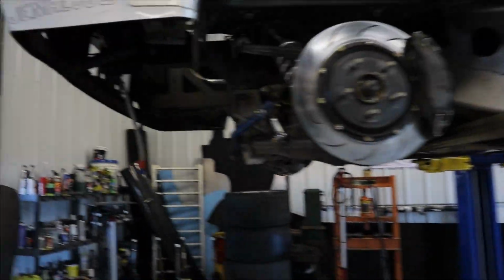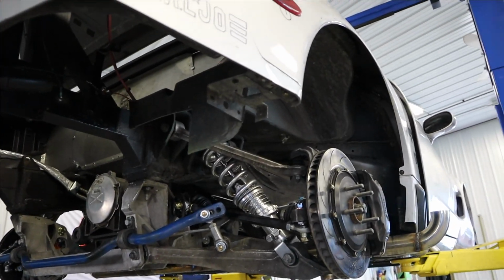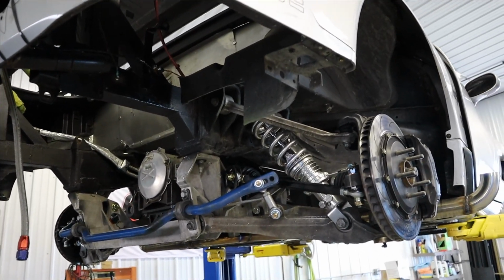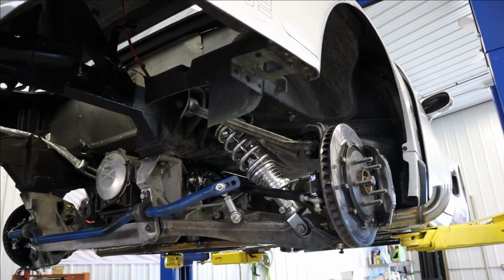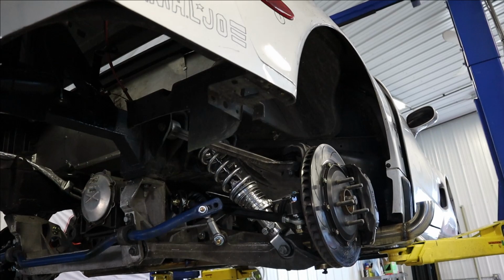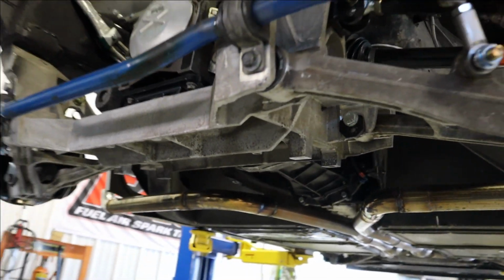Well, this time we had a different scenario. I was at a very soft setting on the high speed in that car, so that's where I started on this one. I was at like 5 clicks on the high-speed compression, and we were bottoming out in a portion of the S's where it's really bumpy. You're carrying a bunch of speed and you're on the edge of the tire, basically right on the limit of grip, and then you hit a big bump and it was bottoming out. I had a 50-pound lead bar down here, and we were just smoking the bolts that were holding it in.